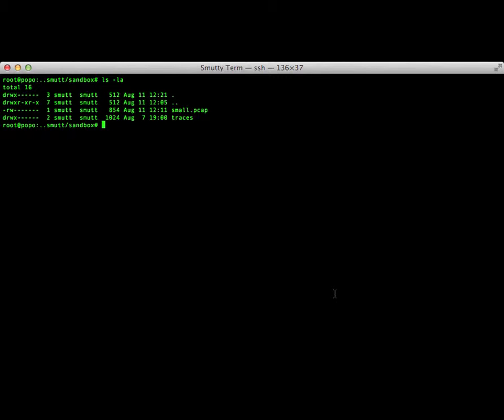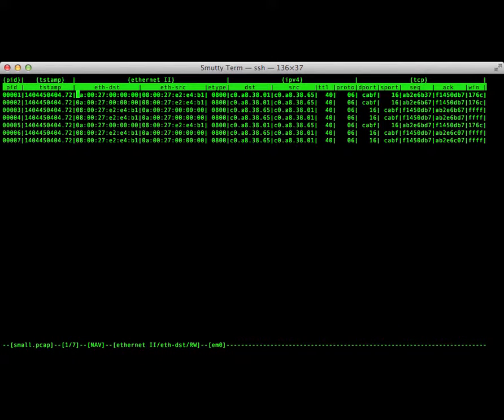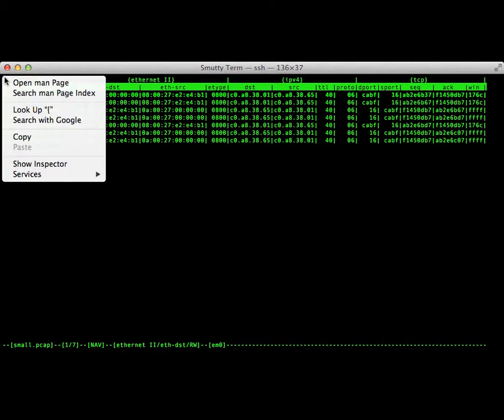So here we have a directory with just a single pcap file, small.pcap, and we can see it is some TCP frames. I think it's SSH, but just some simple unicast TCP frames. We're going to launch hexcap and edit that file. When you first launch hexcap, you're going to get this top level of headers here.